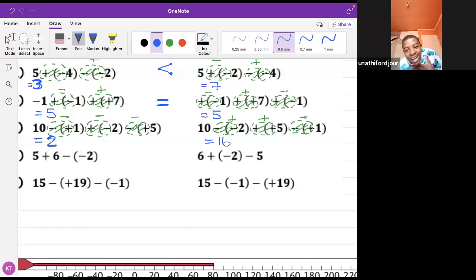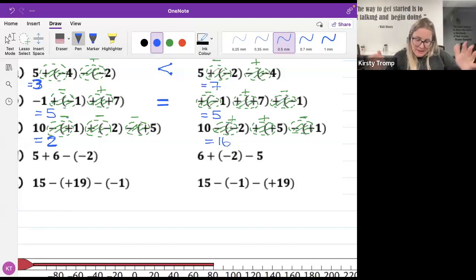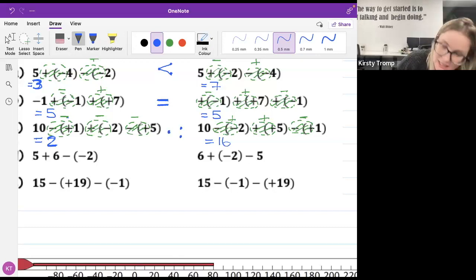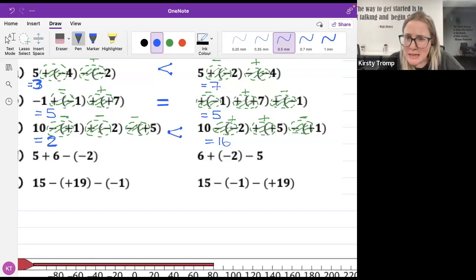Okay, Unati, you tell me, which one's bigger, 16 or 2? 16, ma'am. Fantastic, 16 is bigger. So I do my 2 dots on that side, because that's bigger. I do my 1 dot on that side, and then I join them up. Nice, well done, Unati. You told me you didn't understand, and look, you got that one. Well done.